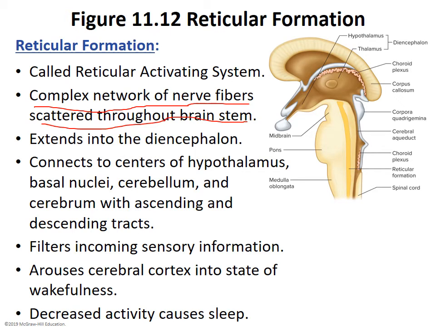What it's doing is, as it says here, filters incoming sensory information. And it's not like the thalamus that's organizing it. What's happening is I have a ton of information coming into my brain. This reticular formation is deciding what is needed to be in the forefront and what isn't. For instance, if you've ever been in an area where there's a group of people, an auditorium, a party or whatever, a bunch of people around you, the people you're talking about, that's what your attention's on.